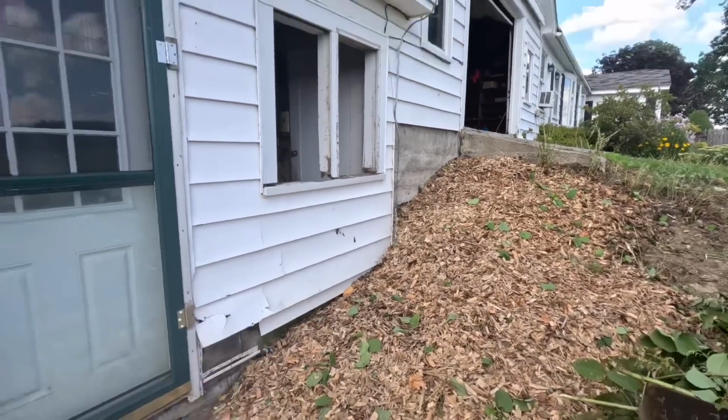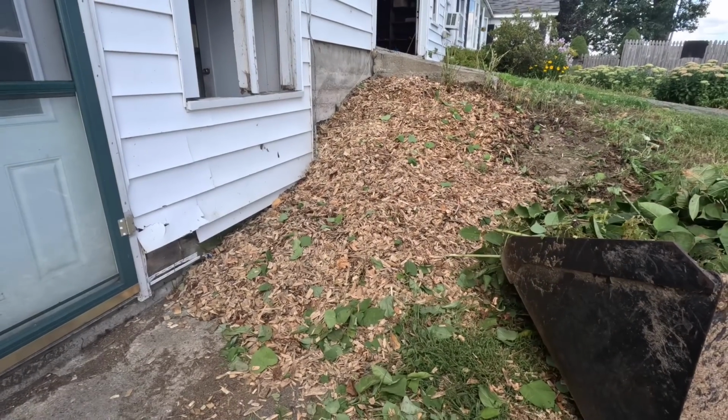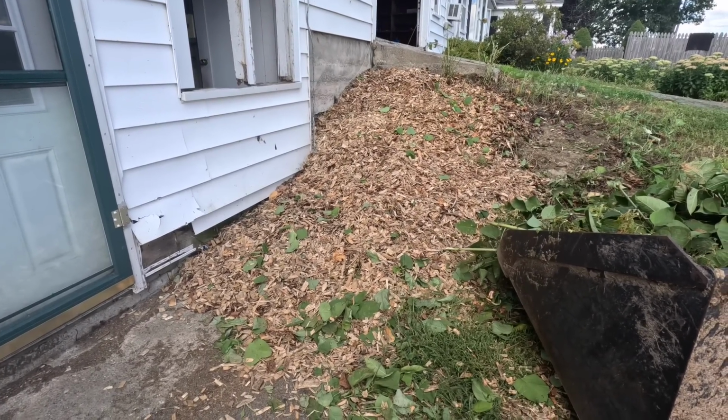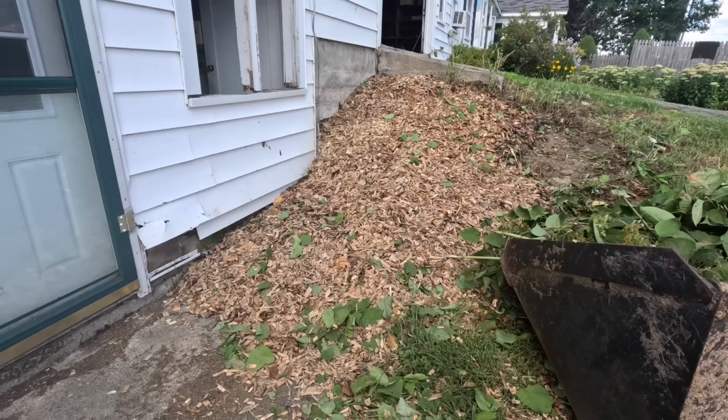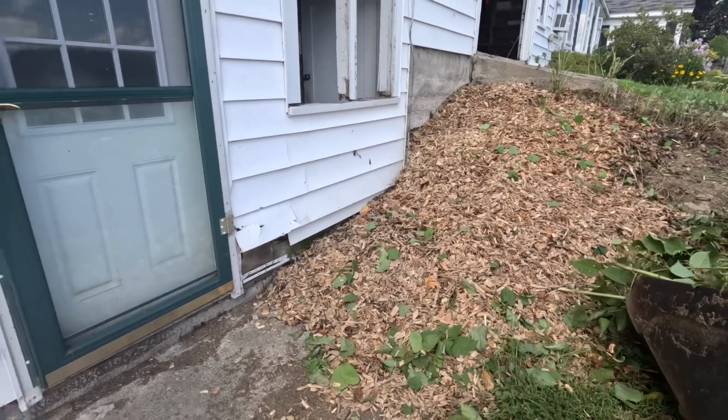And I guess the only way you can really kill it is to snip the tops of them and then pour Roundup right down in them, and that's the only thing that kills them, I guess, if you do that all the time. So there's really absolutely no way to get rid of them. So we're just gonna have to pick them more, keep a better eye on them. We put this mulch down because we thought they would at least be easier to pull up, which they are, so it didn't take us long to do that.